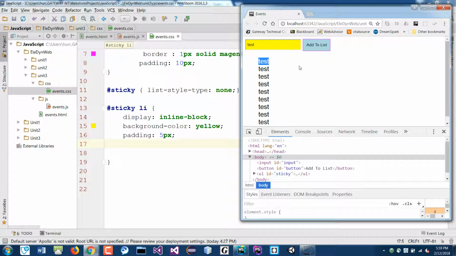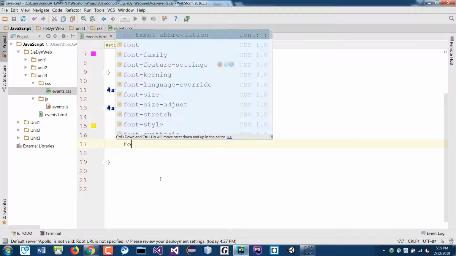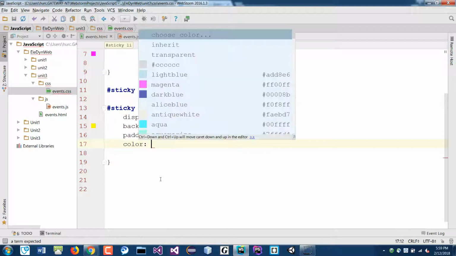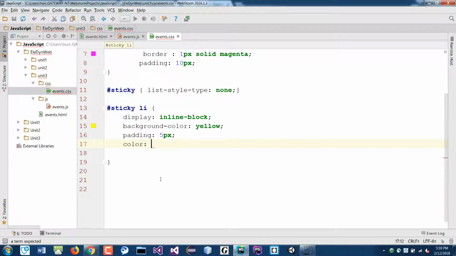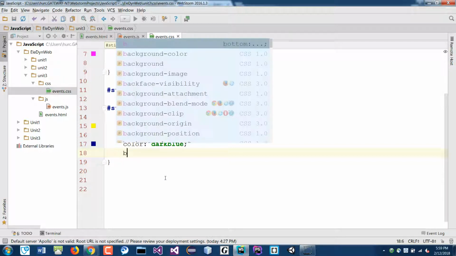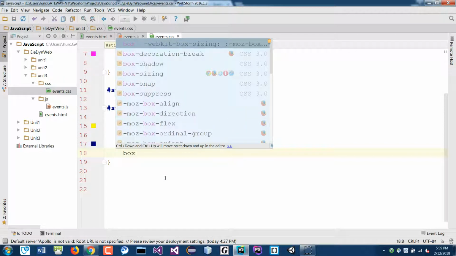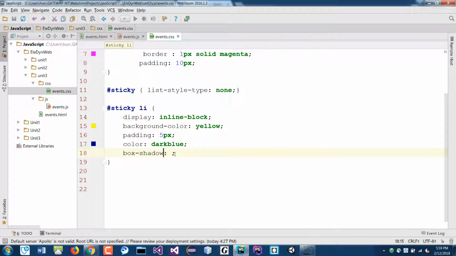What else do we want? Font color, just color. You don't like black? I can call it dark blue. How's that? Okay. And then I also want a shadow, so the box shadow. Don't use the WebKit one, just the box shadow. It may add 3 or 4 different types, but just delete the other ones and keep the box shadow.